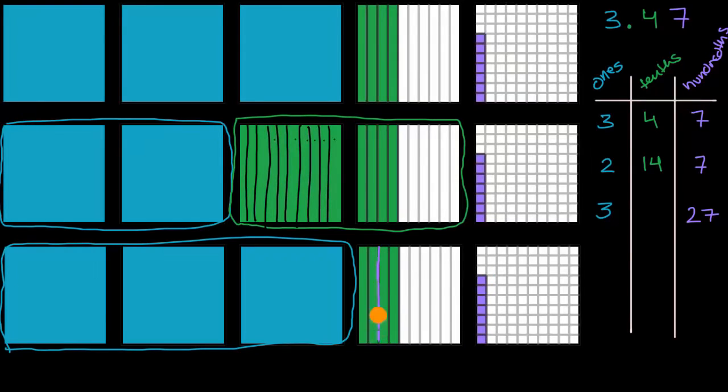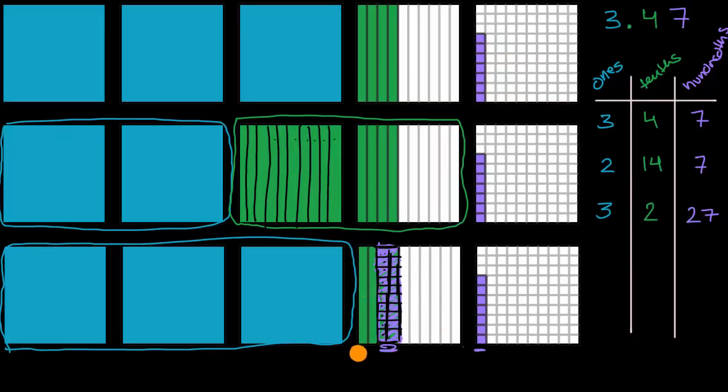So what we want to do is convert these 2 tenths into hundredths. And so let me actually just shade it in a little bit. So I'm going to convert this right over here to hundredths. And so there, did I do that right? 1, 2, 3, 4, 5, 6, 7, 8, 9, 10. And so there you have it. This plus this gives us our 27 hundredths. And so how many tenths do we have left? We have 2 tenths.